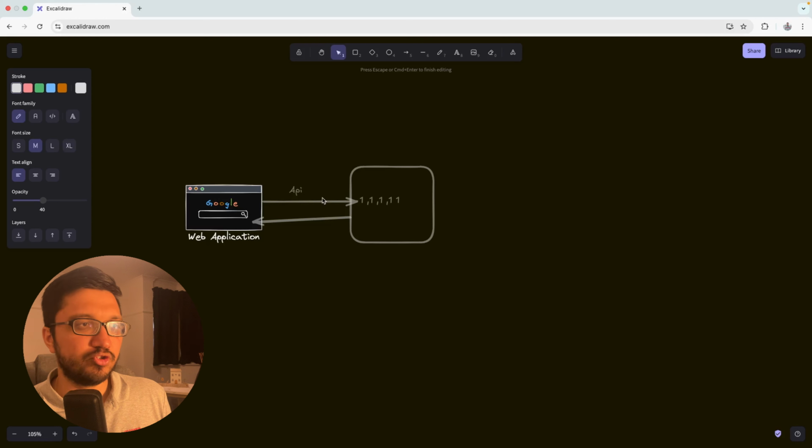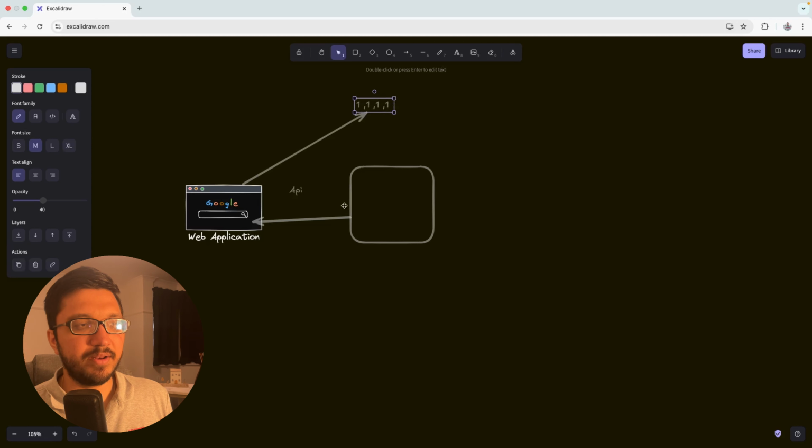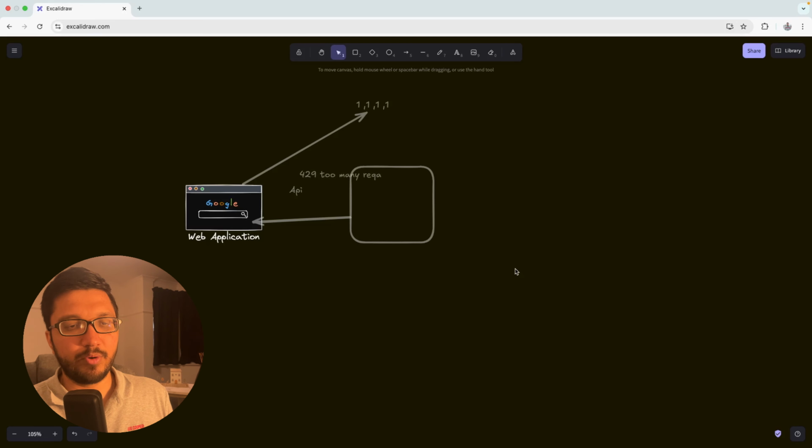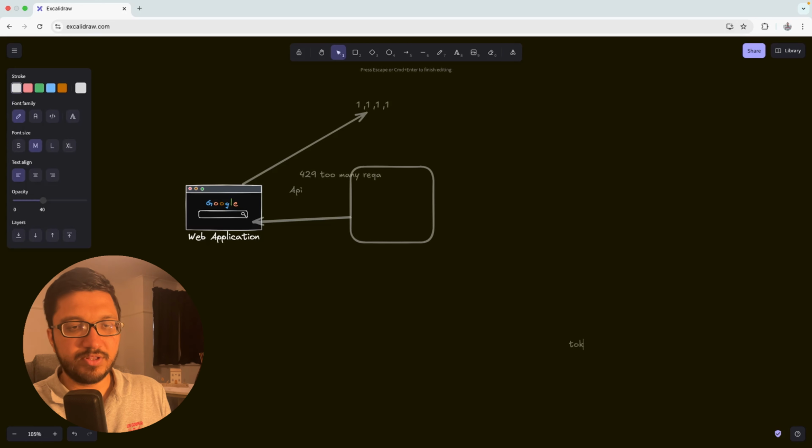Now, every time a user makes a request, we take out one token from here. If there aren't enough tokens, then the API no longer works and you get a 429 response code, which is for too many requests. Now, in order to determine the amount of tokens that the user has, we need to do two things. We first need to calculate the number of tokens that we want to refill and then add it to the existing tokens that the user has.